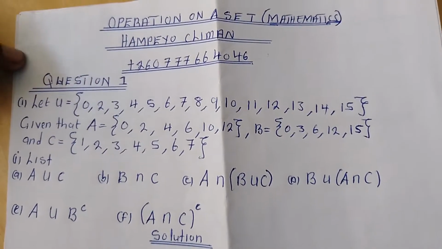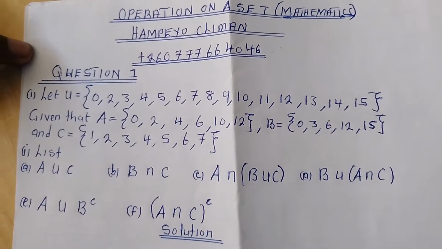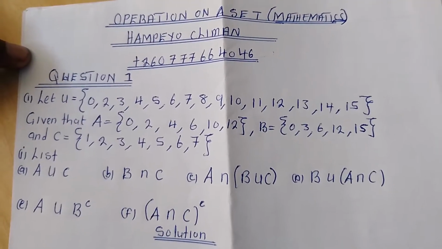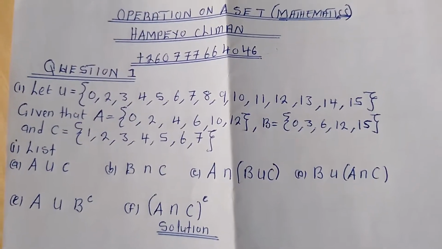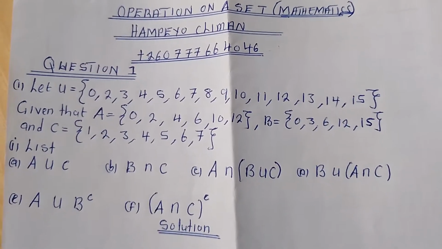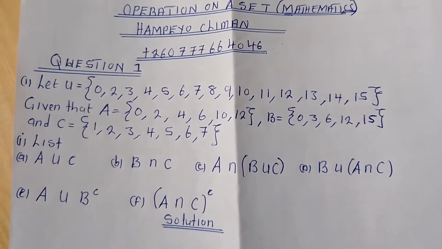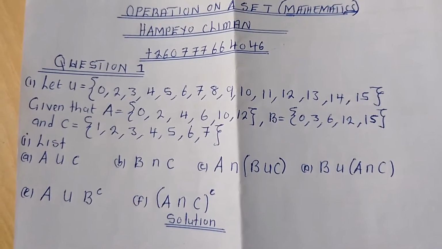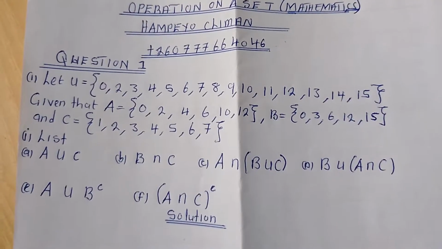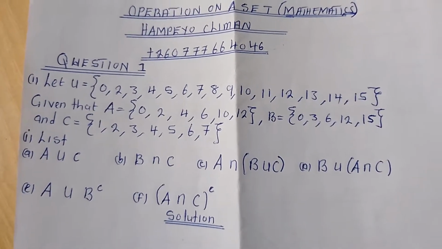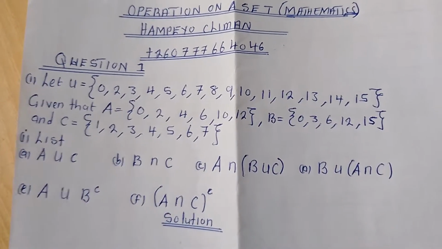Okay, so let us now look at operation on a set. We try to do some of these so that at least you'll be able to open up. Then the next time I come to teach, I'll show you how to do De Morgan's law and algebraic ways of finding a set. We'll be able to do all those things together.